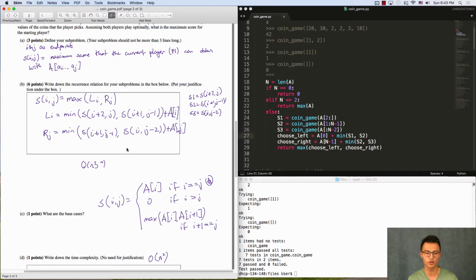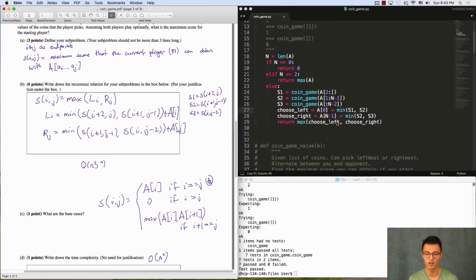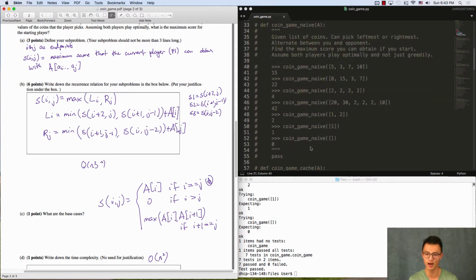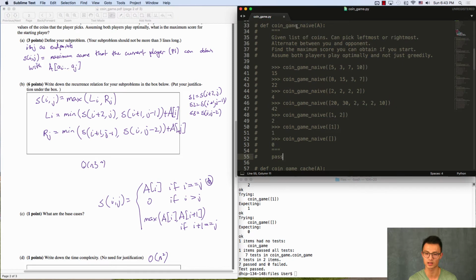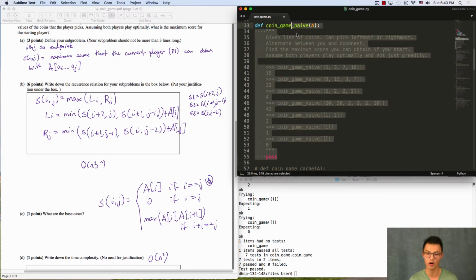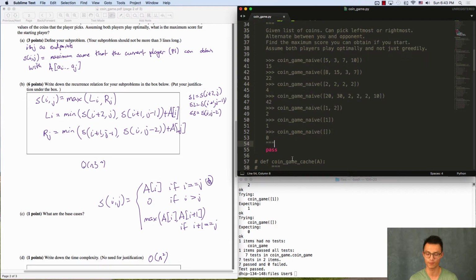So the first issue here is that I'm doing list slicing at every recursive call. So let's change that. Because I was doing list slicing earlier, we can make that easier by not doing list slicing, because I don't actually need to have a new array every single time, right?